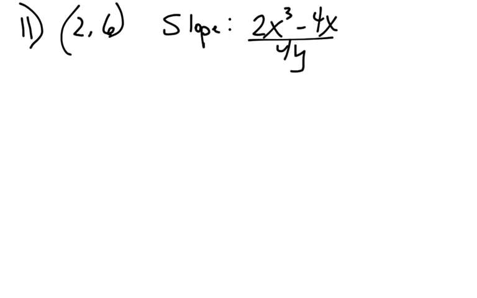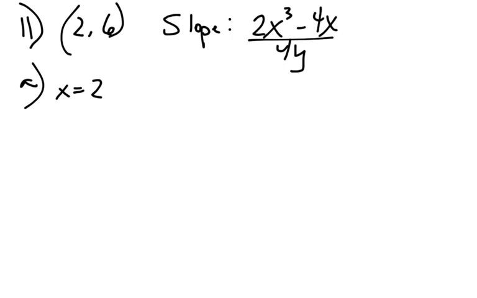Part A says to find the slope of the graph of f at the point where x equals 2. Then part B says to write an equation for the tangent line of f at x equals 2 and use it to approximate f of 2.2.